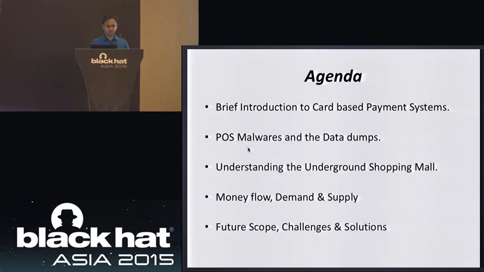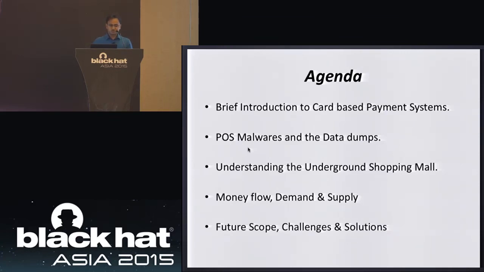So I'll quickly go through the agenda. I'll start with a brief introduction to the card-based payment system, how it actually works. It will just give you an overview to make up the base of how things work. The next one would be POS malwares. I'm specifically covering POS malwares because they are quite in the news these days. I'll cover a couple of slides to give an introduction to how exactly the POS-based malwares work. The next one will be understanding the underground shopping mall, the place where the stolen information gets published, where people go and just buy it and they can do the frauds that they want to.